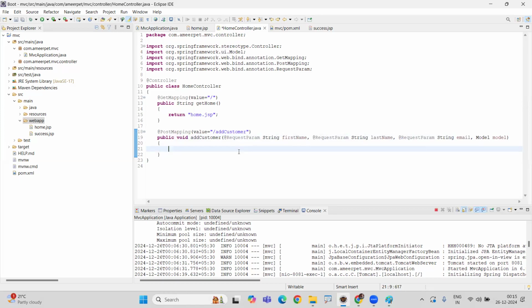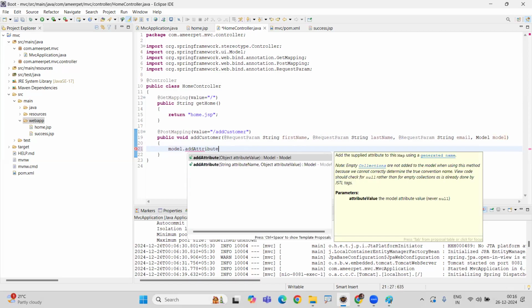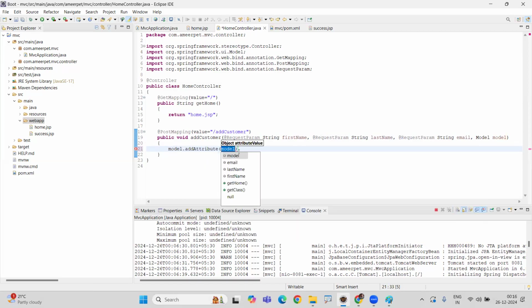Generally, in the servlets concept, you set the information using setAttribute on the request object or the session object. In the same way, we are adding it here with model.addAttribute, which normally takes two things.